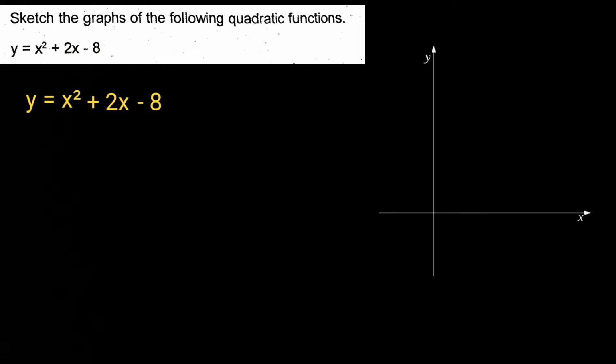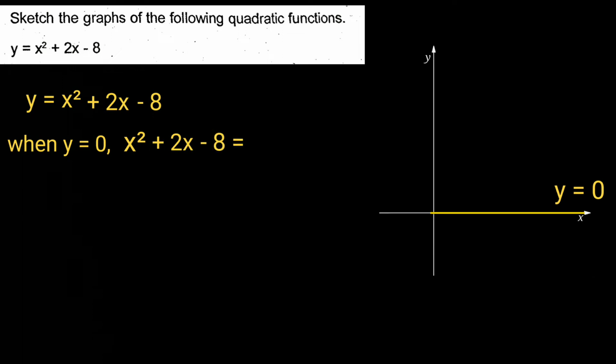As you can see from the graph, the y-axis is the vertical line where the value of x is 0 in all regions, and the same goes to the horizontal x-axis where the value of y is 0 in all regions. So if we want to find the intersection coordinates of the parabola and the x-axis, all you have to do is have the quadratic function's y value equals to 0, because that would mean the function will be meeting the x-axis where the y value is 0. In this case, since it is y equals x squared plus 2x minus 8, the equation will be rewritten as x squared plus 2x minus 8 equals 0, because the 0 is substituted into y.